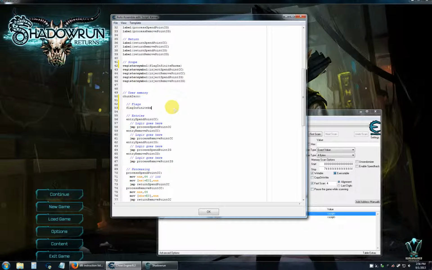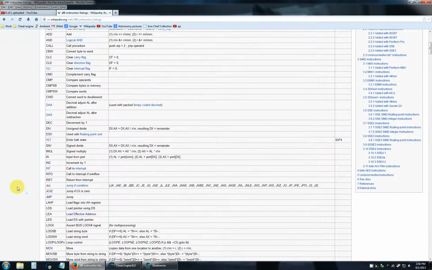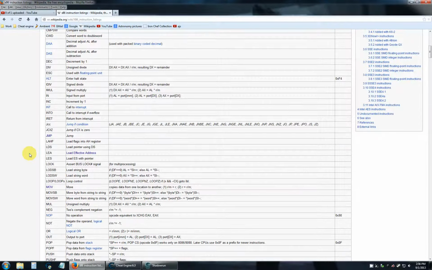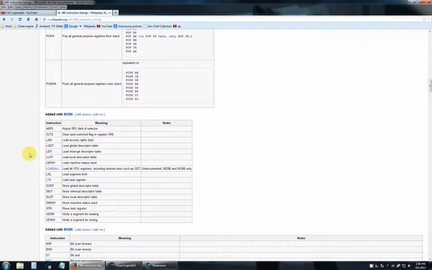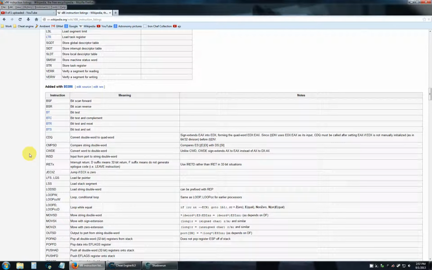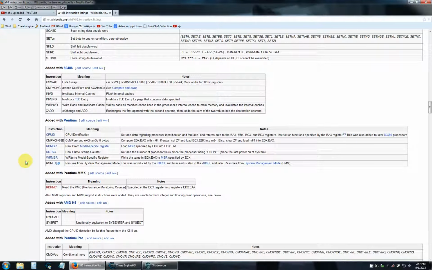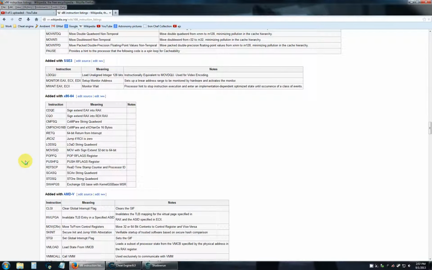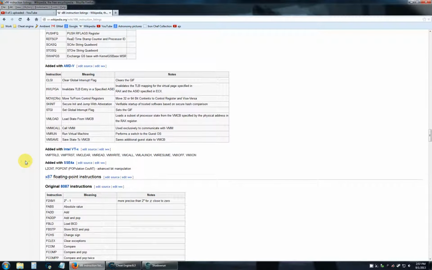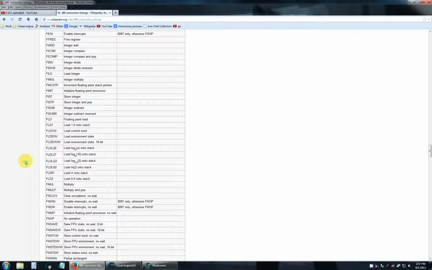karma with a capital K. And then what are we doing here? What we're going to do here is we have to introduce, let's see if we can find it. It doesn't seem to be in that list. Doesn't seem to be in that list. Probably because it's not an actual machine instruction that we're looking for. It's probably just some pseudo thing provided by an assembler, of which Cheat Engine has one.